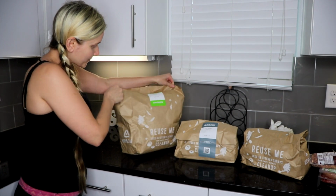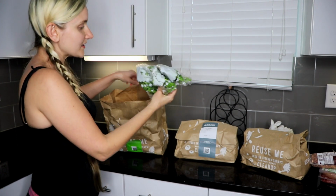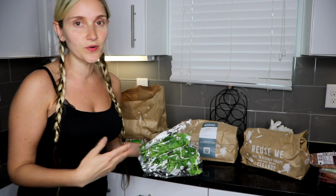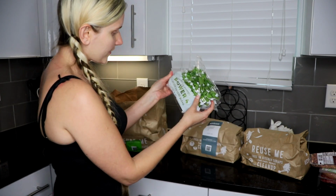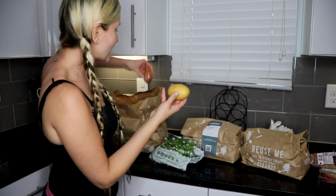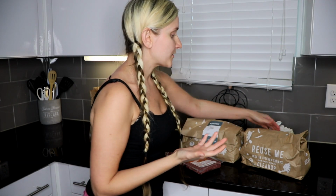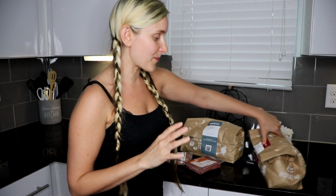Anyways, so this is exciting. This is the balsamic fig chicken. I mean, they literally send you everything that you need. You don't have to go to the store for anything else, which I absolutely love. So we've got the mixed greens here. We've got the potatoes. We've got the vegetables, the herbs. These are just so easy. They're so tasty, I promise.